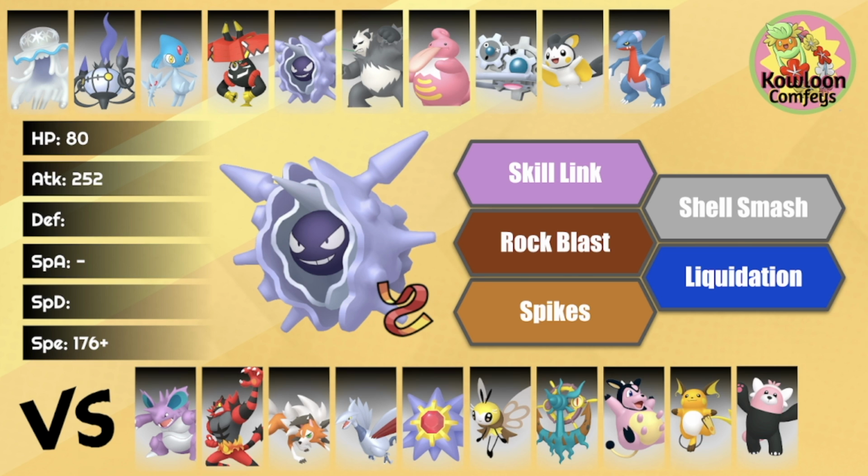Rock Blast and Liquidation combined are actually really strong here, and hit a lot of Pokemon for a lot of damage. Nothing really appreciates this combo, so it's a pretty great lead option. Obviously, nothing appreciates taking anything from a Shell Smashed Pokemon anyway. So yeah, this is going to be my dedicated lead, and I'm just going to go in and click buttons, and then die, and hopefully stuff will have happened.